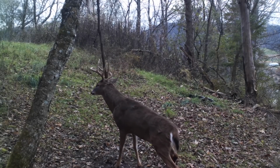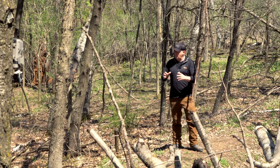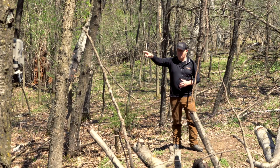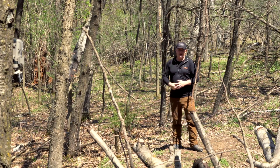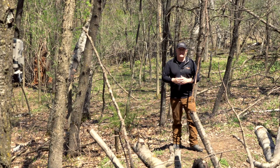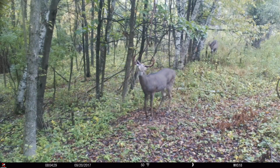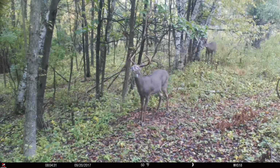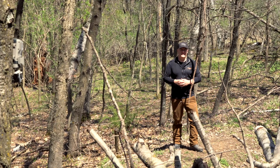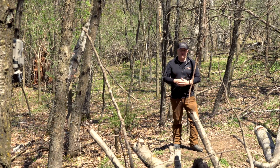Try it. Put a lot of faith in putting these habitat improvements together. We rely on this camera a lot in this location because we have 3 stands right now. We actually have a 4th one over here, a 5th one that's going in. We have a lot of stands that relate to this down below. And that, managing this pressure, managing the timing of the bucks, knowing when they're actually relating to our habitat improvements, lets us know if we're doing a good job overall, but it lets us know our potential, and it lets us know how well that we can actually have an attempt to manage our herd and our hunt on just 30 acres of cover.